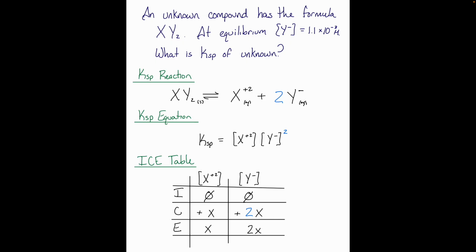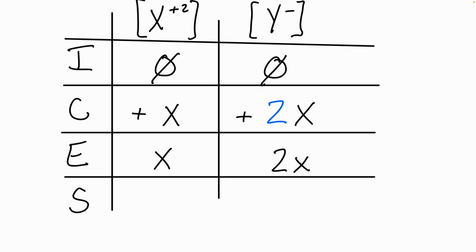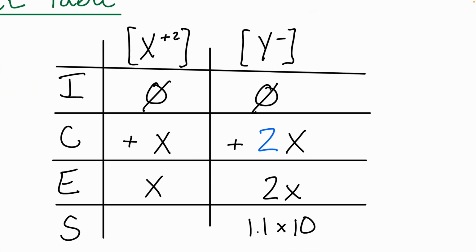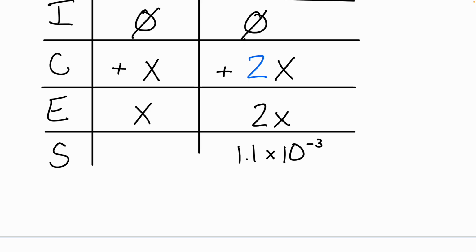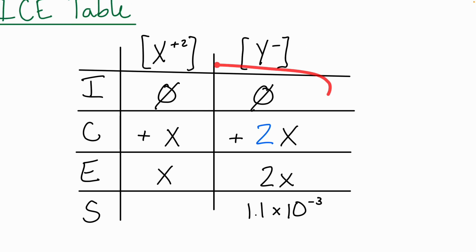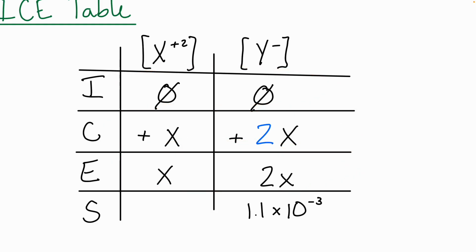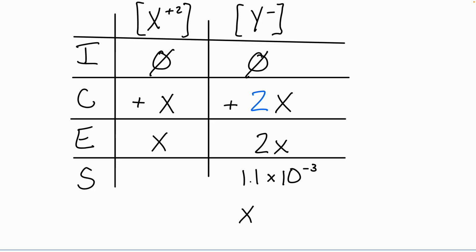Oh, it is. But remember how we get this box here. We're going to have to use this box to solve. This box, you're right. If we did our ICE table, the value here is that 1.1 times 10 to the -3. And we're going to use that information to solve for x, right? You always do your ICE table with your initial, your change box being a variable, and your equilibrium box being those first two rows summed up. And then the question is how to solve for x in that equilibrium row, right? So absolutely that 1.1 is what equals y here. And that's how I'm going to solve for my value of x.